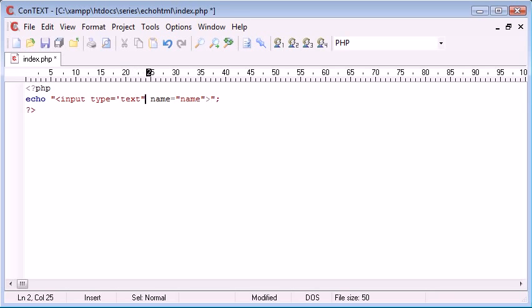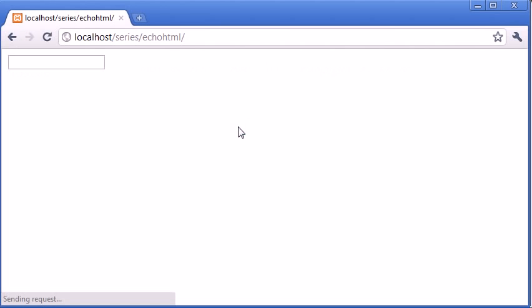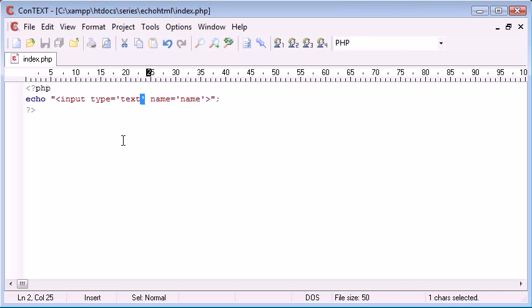Now, there are a few resolutions in order to correct this. We can, in fact, use single quotes inside a double quoted echo output. So we're using double quotes on the outside here. And then what we can do is we can use single quotes on the inside, which will still correctly be processed by HTML. So if we refresh that, we get exactly the same result as we did beforehand. Now, this in fact is by standards incorrect. We want to use double quotation marks wherever possible.